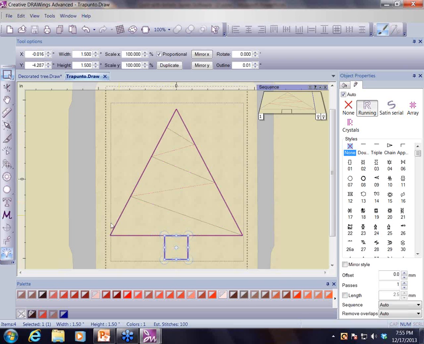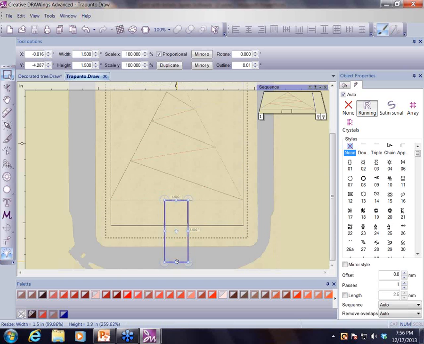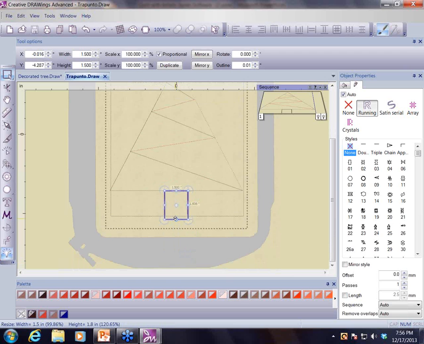I really only want outlines for my tree and the tree trunk because they're going to be fat. I also want this to be a little bit longer, again, because I want it to come below my line here. I don't want it a whole lot longer, but just a little bit. All right, just a little bit.